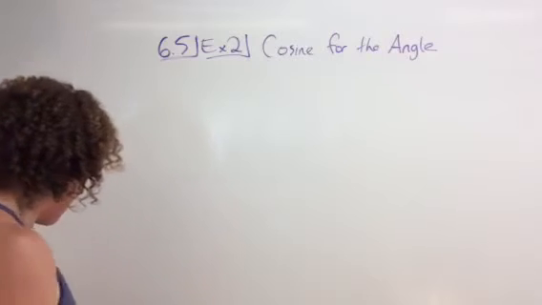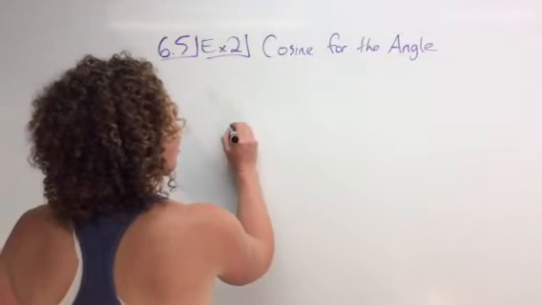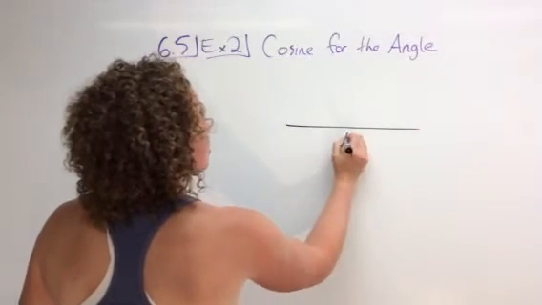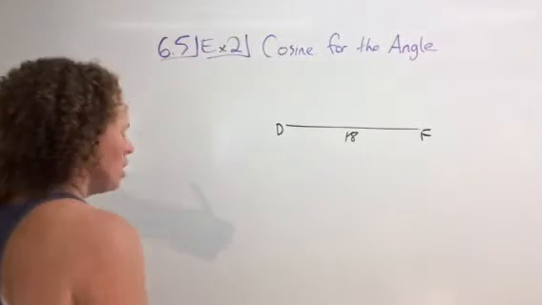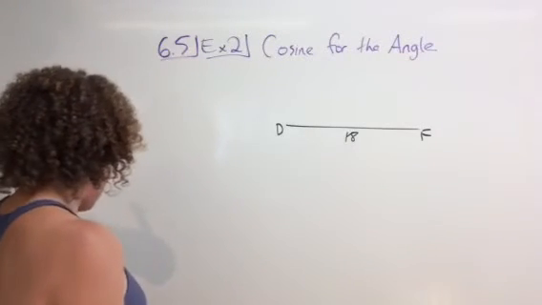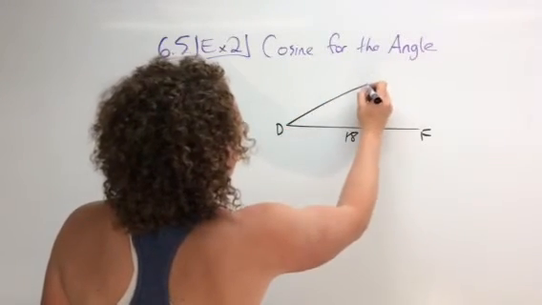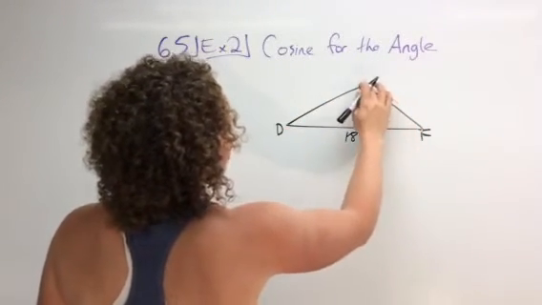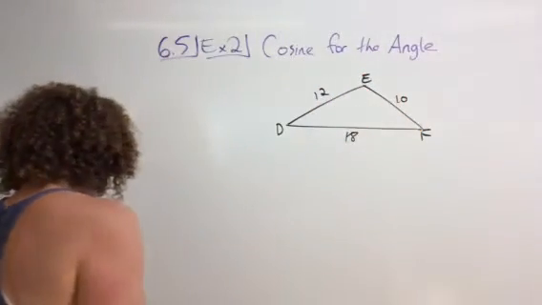It tells us that in this triangle we've got DF equals 18 centimeters, so we just start by drawing an 18 centimeter one. There's D, there's F. And then it says DE is 12 centimeters and EF is 10 centimeters. So I'll just make this one a little longer, then I make that one and we'll call it good. This one's 12, this one's 10, there's E.